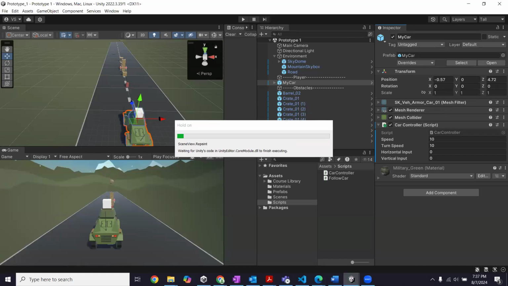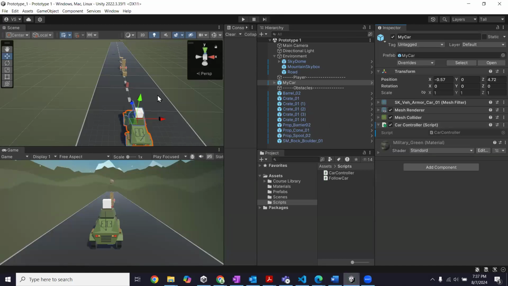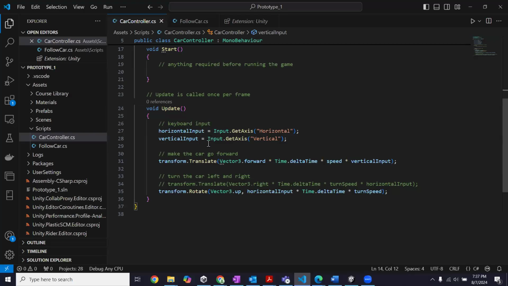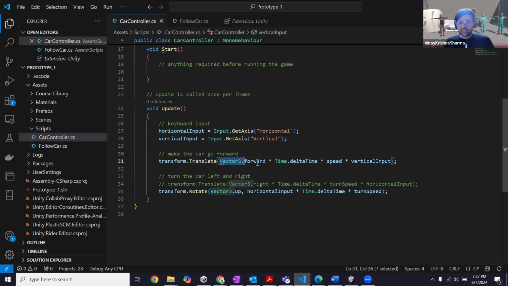Yes. So when I did the vertical input thing, after that my car is just moving left and right, but not moving forward. So just check, have you mentioned this thing in the translate function or something else? Did you mention left? If you want to make the car go left and right, you have to mention Vector3.right if you want to do the sliding thing, which we were doing before. So it has to be Vector3.right, and to move it forward is Vector3.forward, right?